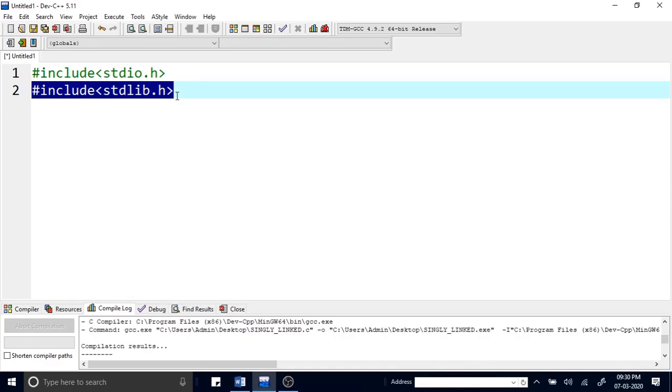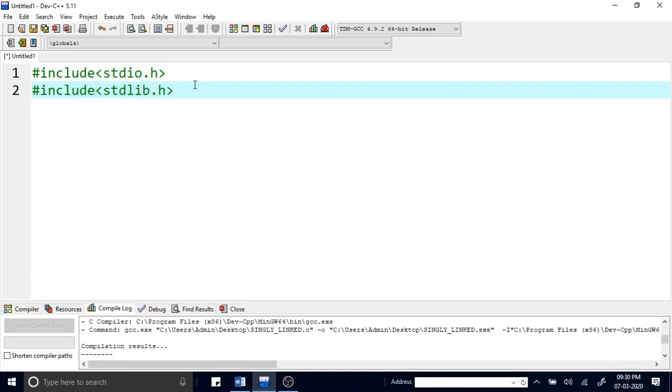Every time we use the malloc functions, and these malloc functions are also contained in this stdlib.h, I guess. And then sometimes we use the macro NULL, and these are also contained in stdlib.h. So you have to include this header file also.